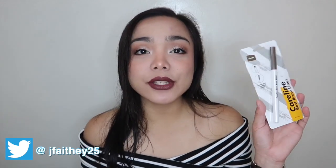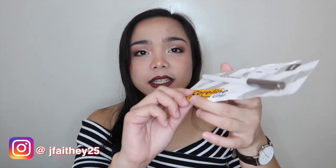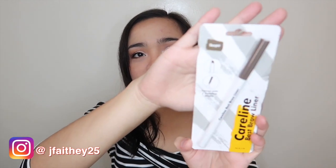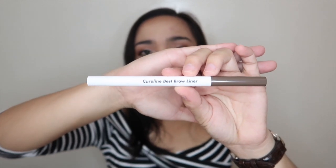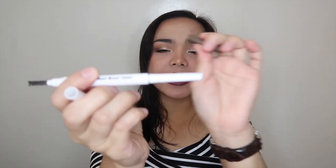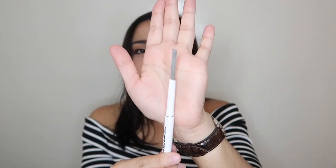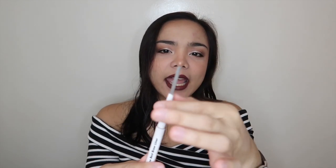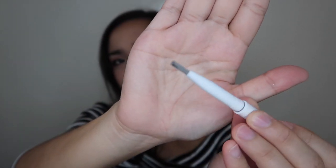So, for today, I'll be using the new Careline Best Brow Liner. This is 160 pesos and I am in the shade taupe. So, on days na parang nagmamadali ako, I always use a brow pencil kasi it's convenient and it's easy to use. Okay, so this is the Careline Best Brow Liner. It has a spoolie on one side and the pencil on the other side. And that is the pencil. Marami ka namang makukuha kasi mahaba yung pencil. And then, if you can notice, slanted on the tip and medyo makapal siya.